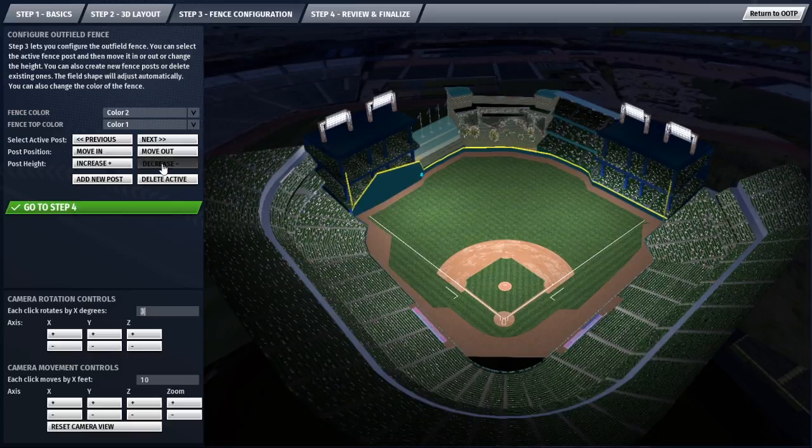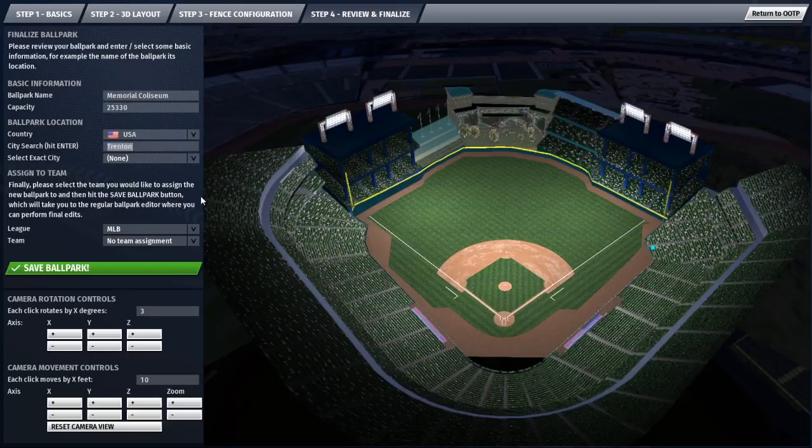And you can make these adjustments to the height, as well as to the length of the fences. So if you want to bring it in, you just click and bring it in, and you can go crazy. We wouldn't recommend doing that, but you can do that as well. All of these are tied to your ballpark factors as well. So you can do all sorts of stuff around here with your fences. It's really cool.